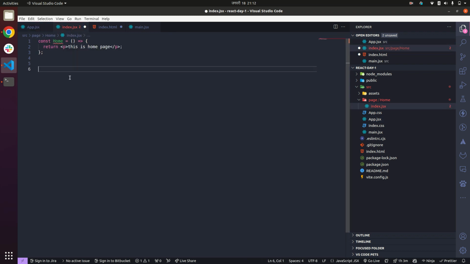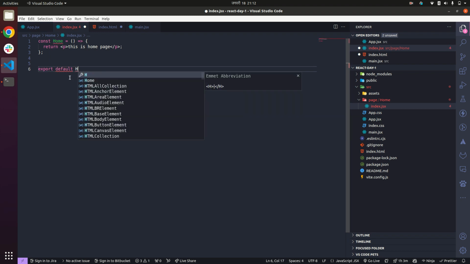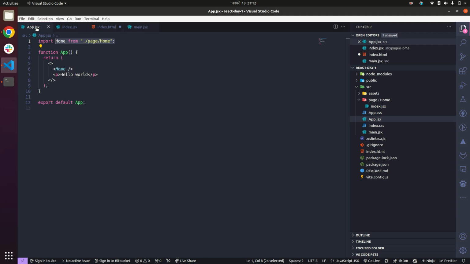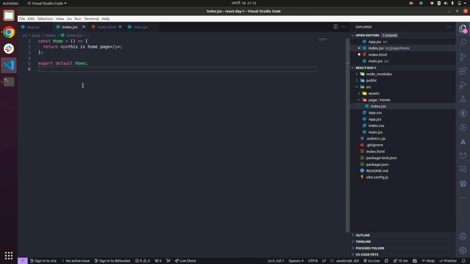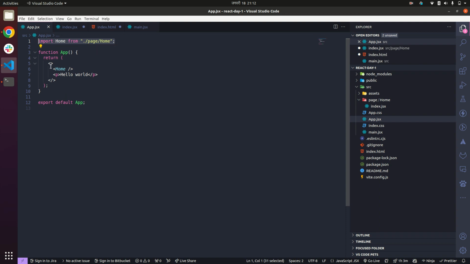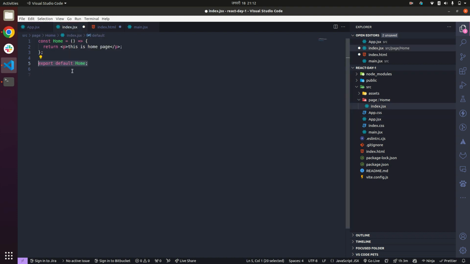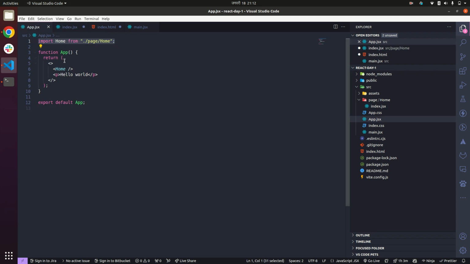So we need to export default Home. Then only it will be found and rendered. So the number one tip: you need to export the page component, give a path, and import it here, then only it will work.